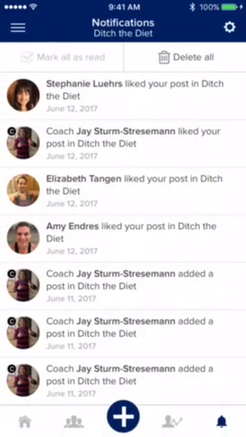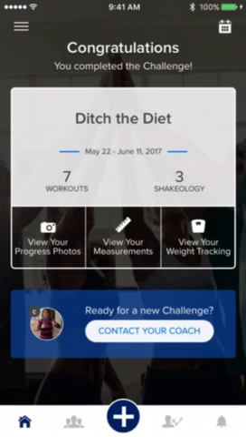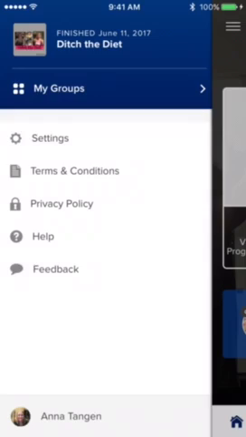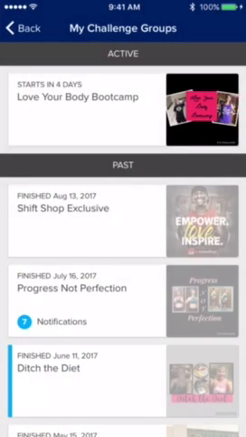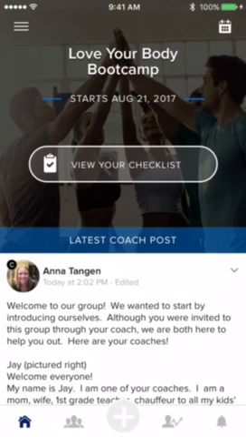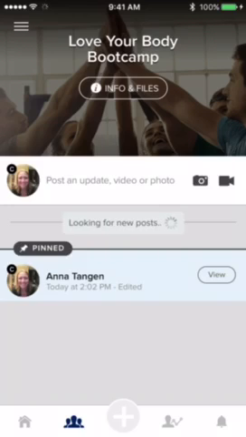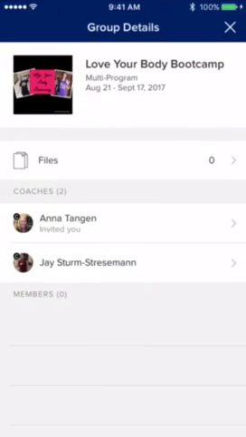Last but not least, the other thing that I want to show you is if I go back to the home screen, so I've clicked on the home, I'm going to go back into our current group. So I'm going to go back to this one. And when I click on the three little people, you'll see up at the top is the info and files. If I click on that info and files, you'll see that there isn't anything in there right now.